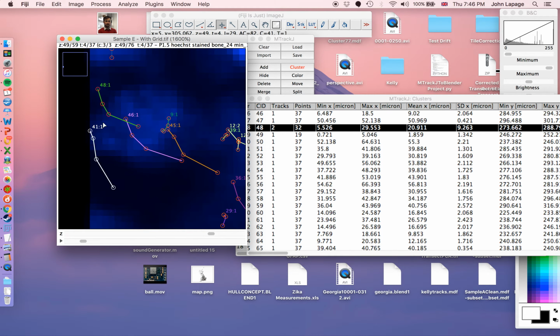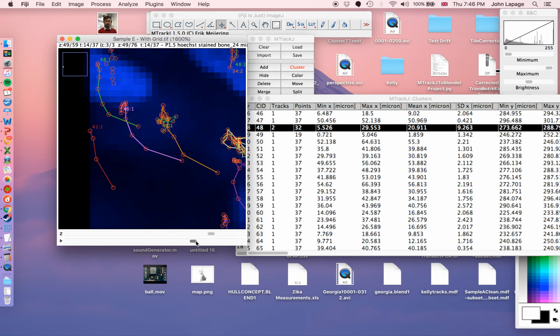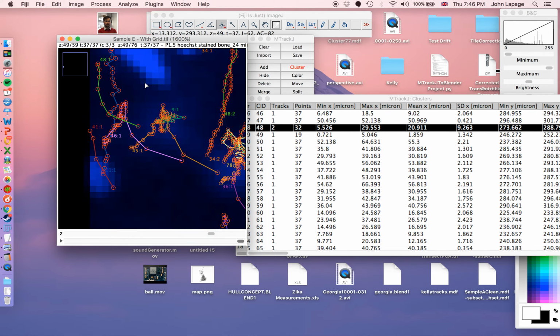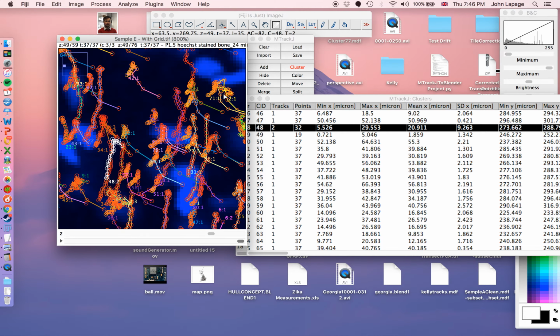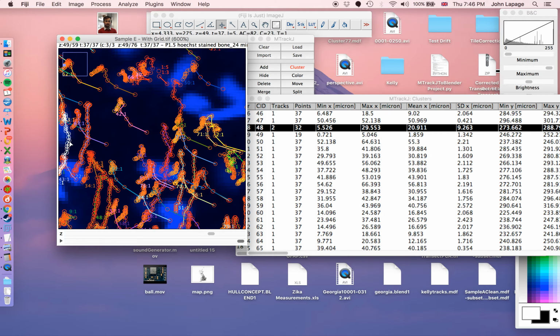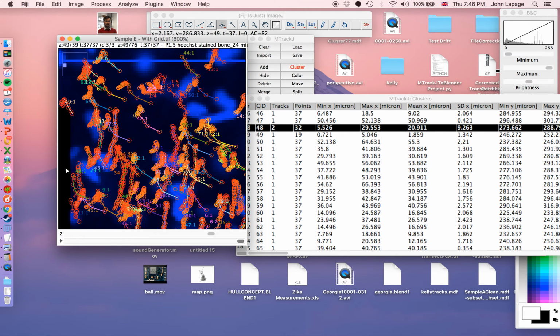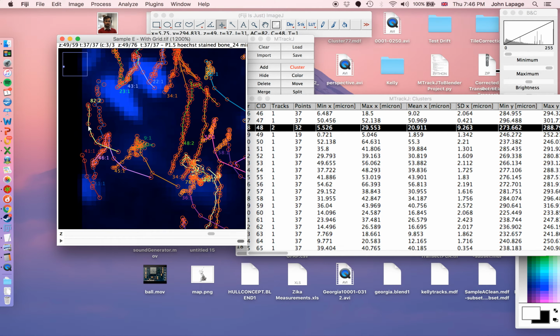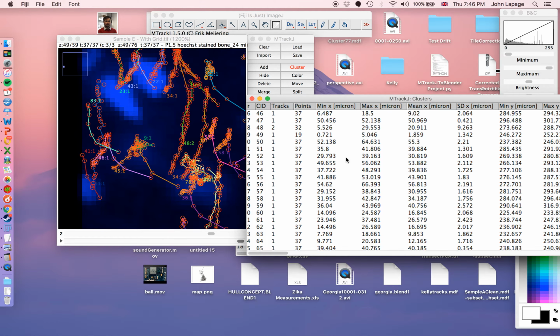And so that looks fine. And 48.2 is over here. Again, just a clustering mistake. Not a problem. But I've noticed this is a problem for a lot of people. A lot of people have got this slightly wrong, or they haven't clustered their tracks correctly in the first place. So it's really worth fixing.